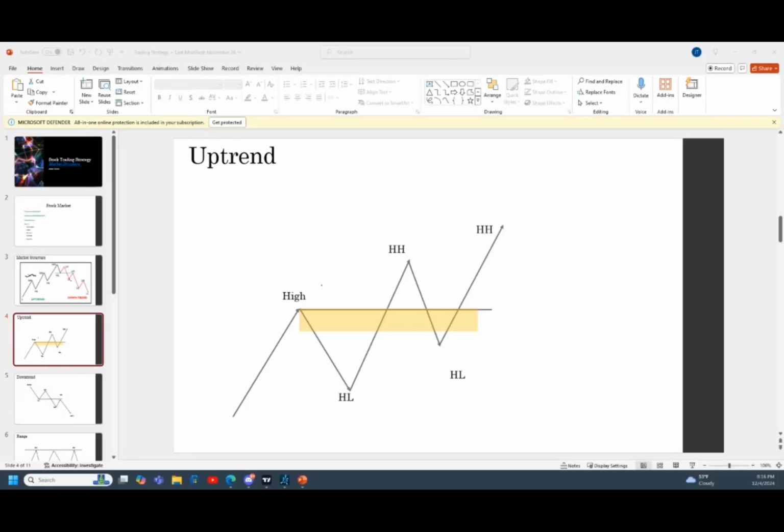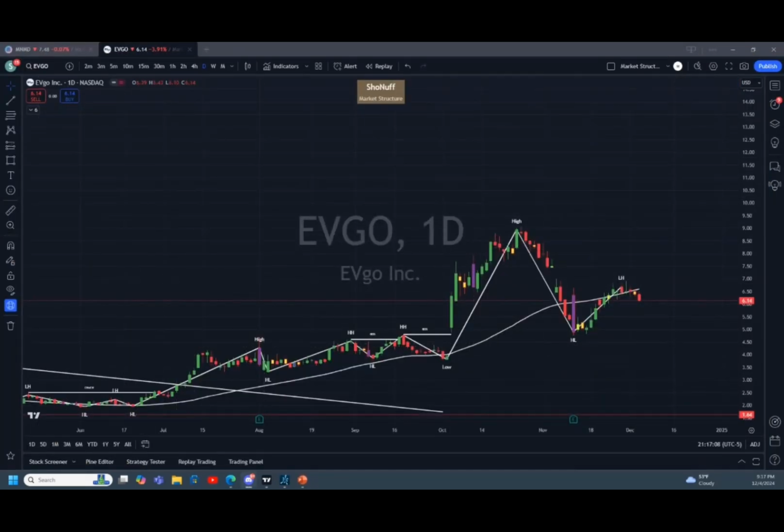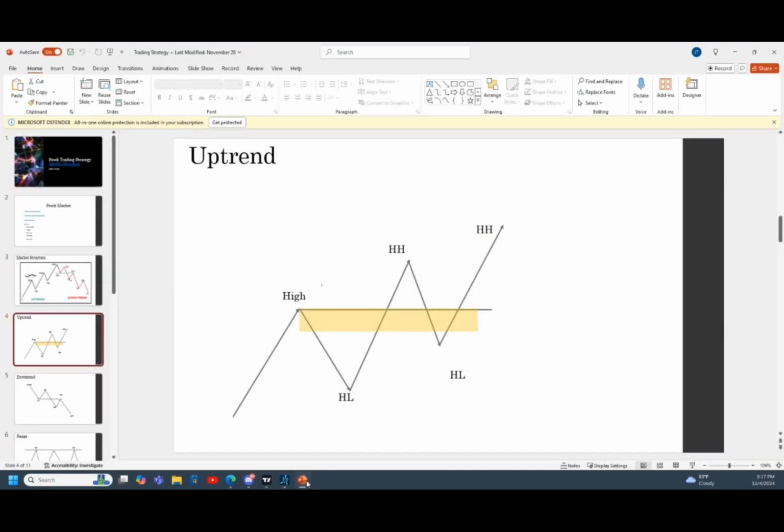Any other questions before we look at the charts and recap some trades? All right. Hold on, real quick. I got a question. Sure. When you do your support and resistance, I see that you don't really do lines. You do boxes. Correct. Can you explain that a little? Yeah, nobody knows the exact price where it's gonna bounce. It's all an area. Yeah, I get it. But at the same time, if I draw a box, how far can this go? Obviously, we don't know how far the price is going to drop or rise, but.